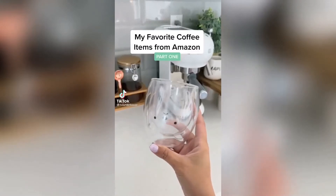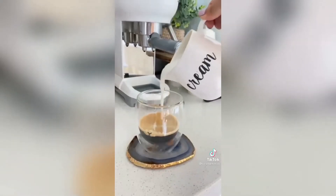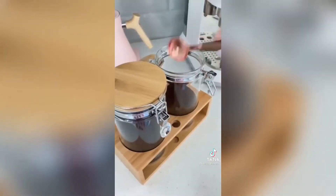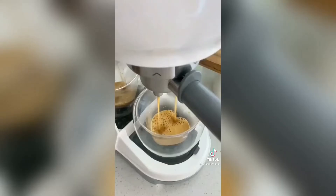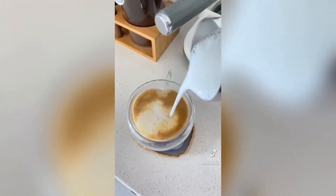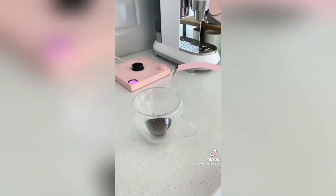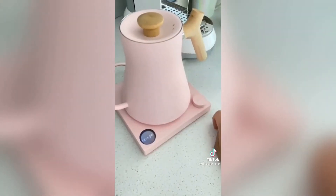My favorite coffee items from Amazon part 1. First, this double wall insulated bear mug — it's the perfect size for an espresso drink, keeps your coffee hot while keeping your hands cool. This storage jar with bamboo lids comes with an airtight locking clamp lid that keeps coffee grounds fresh and tightly sealed, and it comes with a super chic rose gold tablespoon. This double wall insulated mug with a surprise heart inside — the heart reveals itself the more you drink, which is a really cute way to serve coffee to your loved ones or yourself. These rainbow colored spoons to stir your coffee come in different shapes and sizes. This pink electric kettle has a maple wood handle with a gooseneck spout for a perfectly smooth pour, quickly heats up water, and has a digital screen with a dial button.